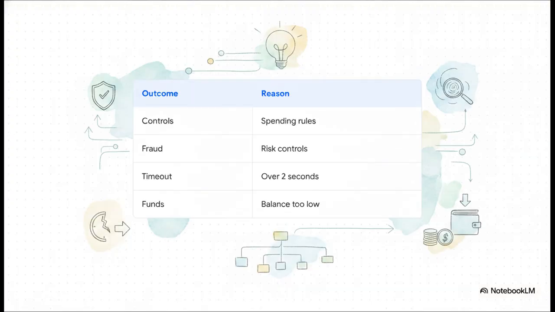All right, final section, part 4, understanding authorization outcomes and exactly why things fail. As developers and program managers, you know you spend a ton of time troubleshooting, and thankfully, the Stripe API gives you some incredible diagnostic clarity here. When an authorization is approved or declined, you can just look at the request_history.reason field to see exactly what went down. Here are a few common examples. If you see spending controls, you know for sure your own rules blocked it. Suspected fraud means Stripe's internal risk control stepped in. Webhook_timeout tells you exactly what we warned about earlier. Your server took longer than 2 seconds. And insufficient funds just means your issuing balance was simply too low.